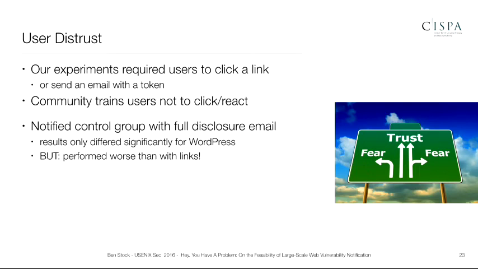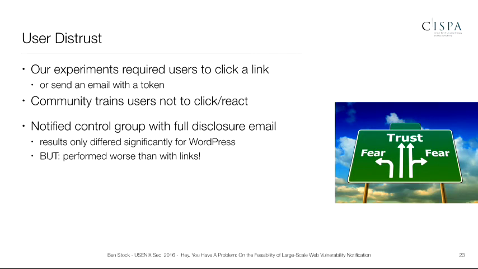So we didn't send them a link or something, but rather: here's the vulnerability description, this is how you can fix it, etc. And we then checked the statistical significance when comparing it to the ones that we sent with a link. And for client-side cross-site scripting, that didn't make a difference. For WordPress, it did make a difference. However, not necessarily in the way that one would expect, because the emails that had the full disclosure in the initial email performed worse than the ones with the link. So people were more inclined to fix the vulnerability if they had a link they could click on.